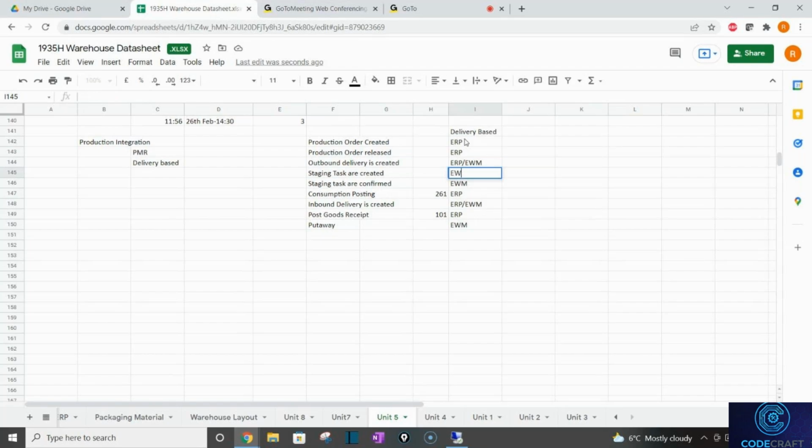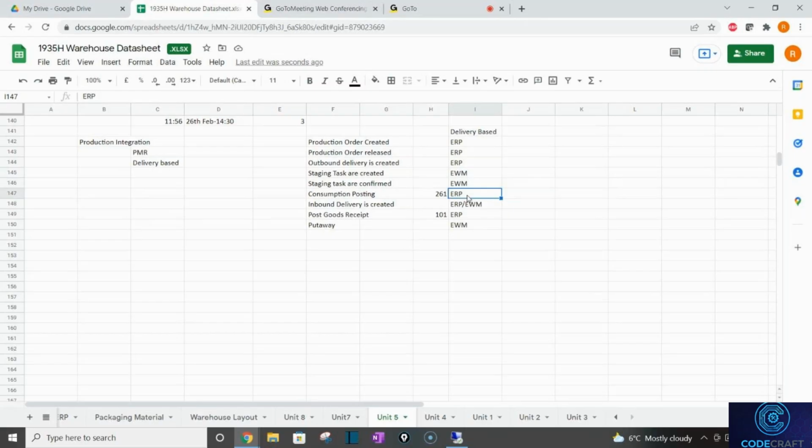The outbound delivery is created from ERP, which creates outbound delivery in EWM, and then in EWM the task is created for the delivery, like we do task creation for a sales order outbound delivery. Here, even consumption posting creates an outbound delivery in EWM, and automatically the stock is consumed.